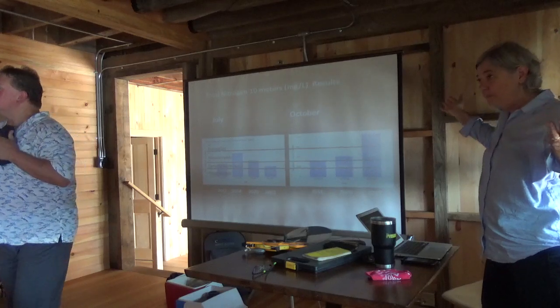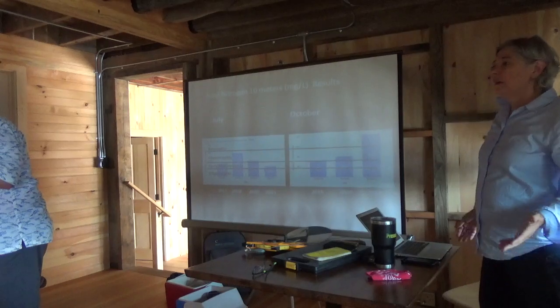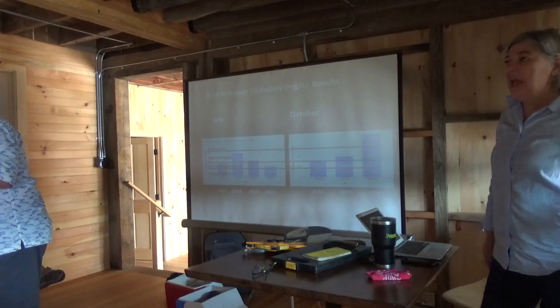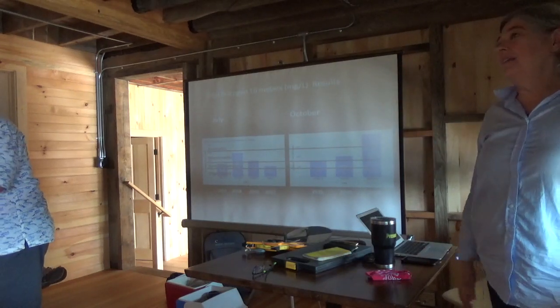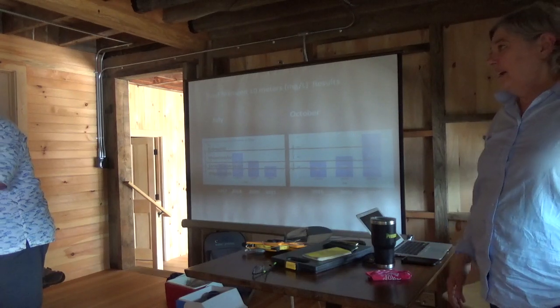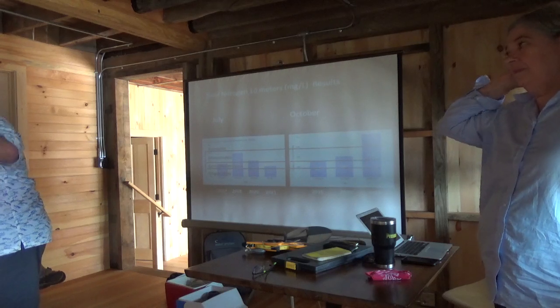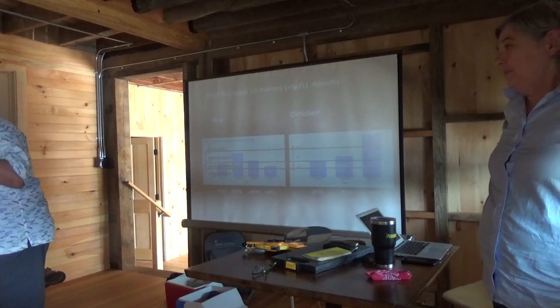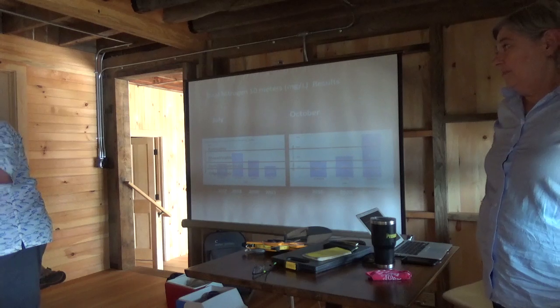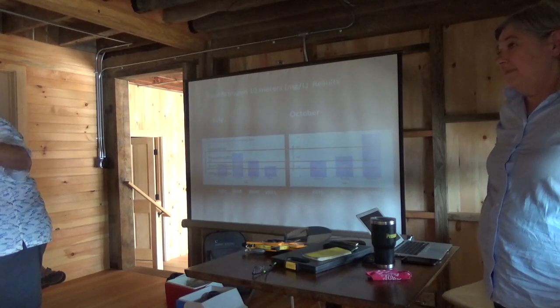If next year it goes down and it was high last year, it could be a false measurement, but it could also be an effect of the environment where we had a drought. You're going to have less water, so you're going to have more nitrogen and phosphorus. We know for certain that climate affects this. When you have a drought season, conditions are a little different than when you have a lot of rain and a lot of water.